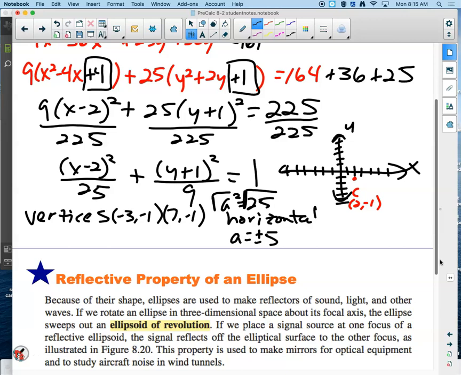Now the foci are not something that are going to jump right out at us because it's not part of the formula. But I remember that if there's a plus in the formula for ellipses, that means if anything's missing, you have to have a minus in the formula. And that requires the use of both a squared and b squared, so I want to keep track of the fact that b is 3, since b squared is 9. But again, the big deal is this has a plus in its formula, so if something is missing, we have to use a minus to find it. C squared equals a squared minus b squared. So this will be c squared equals 25 minus 9. So what do we get?